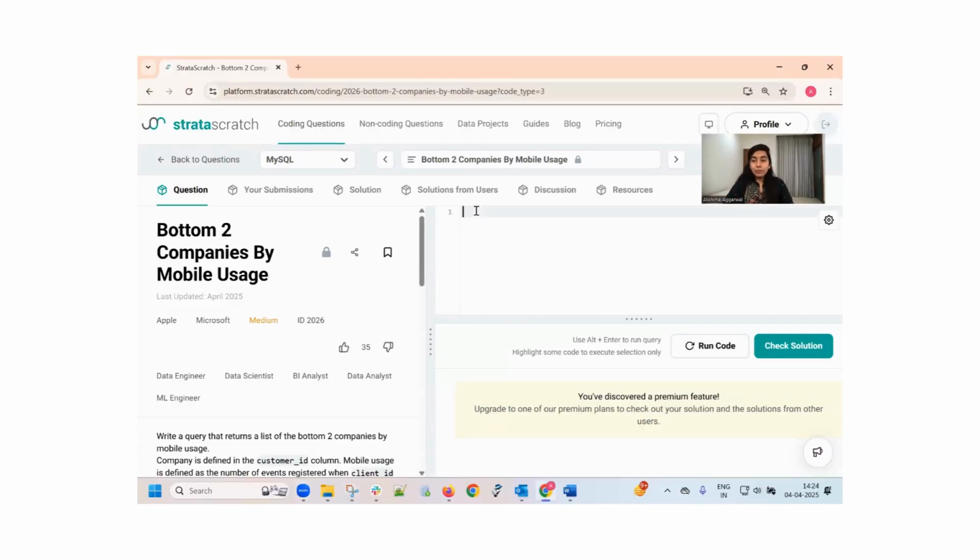Now let's solve with the help of MySQL. Select star from events. First of all, we are going to fetch those rows where client ID is mobile.